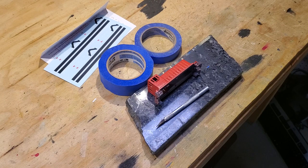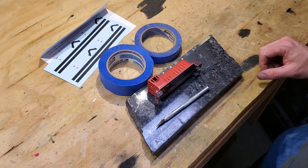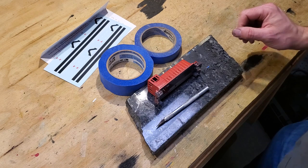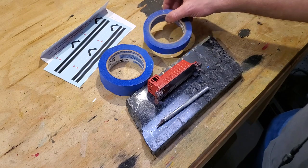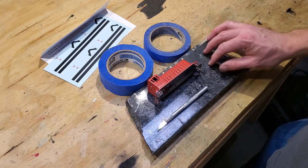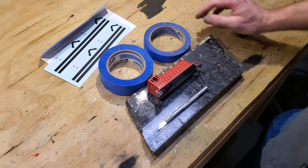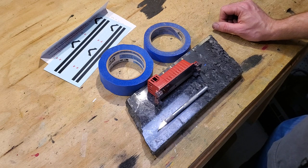So we're back inside at the shop now. I've got some supplies and tools laid out for my next step. We're going to be masking for the red stripe or black stripe, depending on your perspective. On the locomotive, I've got my blue painter's tape, 3M blue painter's tape, two different sizes, a sharp X-Acto knife, a piece of granite that I'm using for cutting on, and the decals. So I have a guide to where I'm actually laying decals on, or what decals I've got to put on.